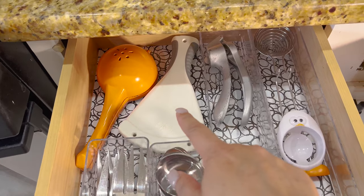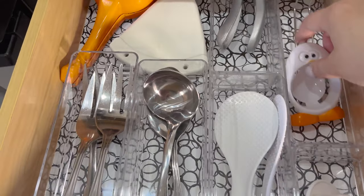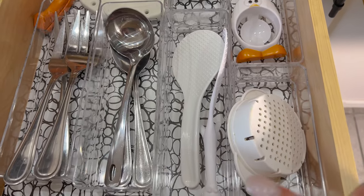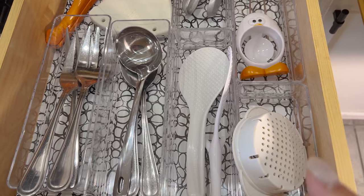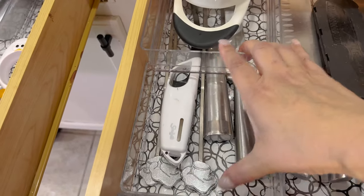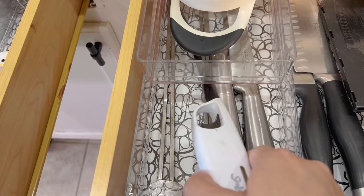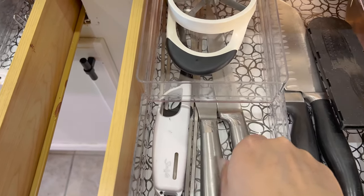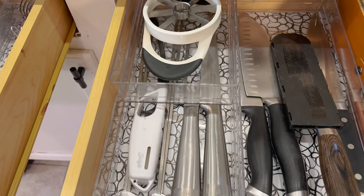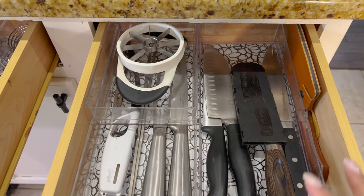In this drawer I have my citrus press, can opener, garlic press, two egg separators — one smaller, one longer for a longer pot or bowl — rice spoons, a can strainer that drains the juice when you open a can, serving spoons, and serving forks. Over here I did a double decker and I can slide it. This is for the apple slicer, lighter, barbecue skewers, and a fork and knife for cutting ham, turkey, roast beef — usually during the holidays. I keep them here, and once I get my steak knives, this drawer will probably be reorganized.